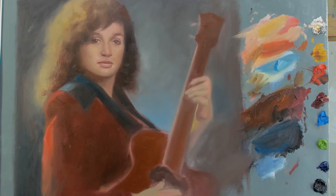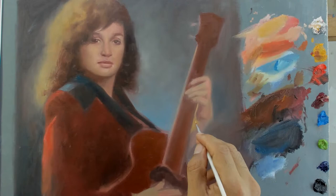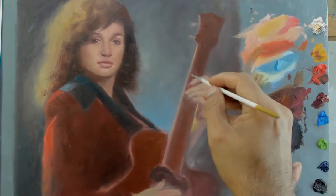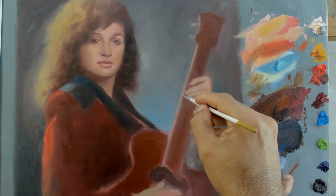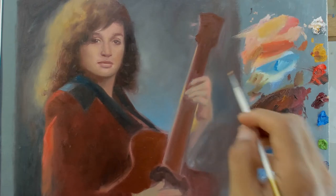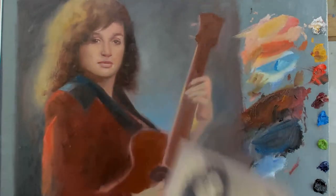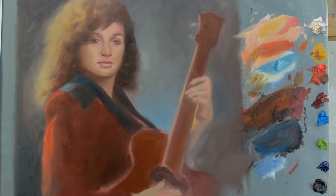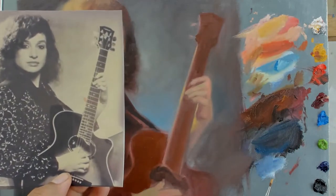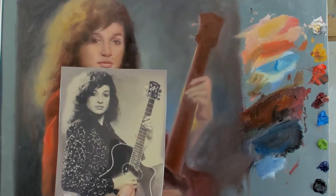Okay, let's see, the light is coming and hitting the hand, this warm light. That means we can have a little bit of warm light. Maybe here, if I have it here, I should add some of that to the fingers. A little bigger image. You see that? It's so difficult to see the fingers.